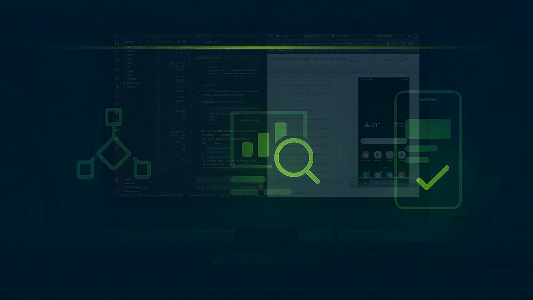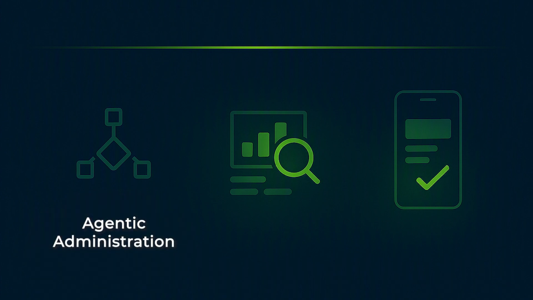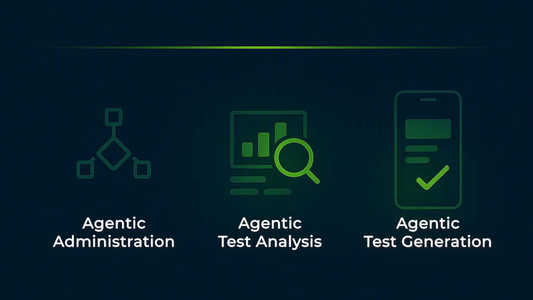What you just saw is not a roadmap. It's available today. Platform health at conversational speed. Test intelligence that turns overnight failures into a structured report before the morning stand-up. Runnable tests generated from real devices. No source code, no automation specialist required. This is what agentic AI looks like when it's built for quality engineering, not bolted on.